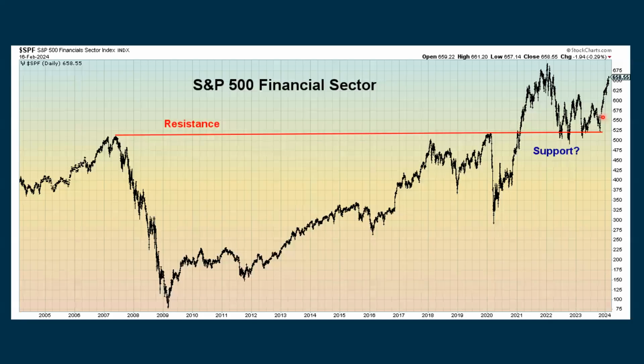Then we look at some broad market measures. We're keeping an eye on the financial sector. There's a regional bank, the New York Community Bank, that came out with some problems. And it's been almost a year since we had some banking problems develop in the market, and that freaked out the market for a while. We want to keep an eye on these charts in case we start to see more banking problems hitting the news. When we were coming down, this is a pretty solid level of support. It had been resistance, but then we broke through it and then it became support here, and we're far away from this, so there's been no need to show this chart.